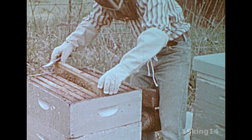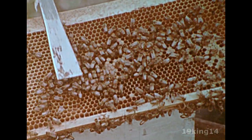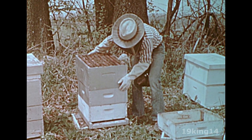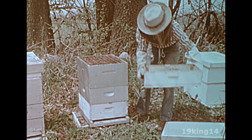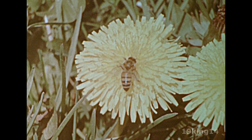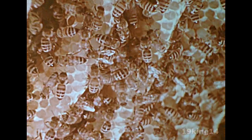Inside the hives, he checks the honeycombs. In early spring, these combs have young bees growing in them. The bees have eaten most of the honey stored from last winter. When he is sure the bees are healthy, the beekeeper puts the hive back together again. The bees are busy throughout the spring, gathering nectar to feed themselves and the young developing bees. They will store extra honey in the combs. It is this extra honey the beekeeper will harvest in the summer.